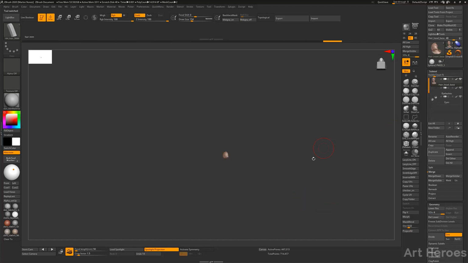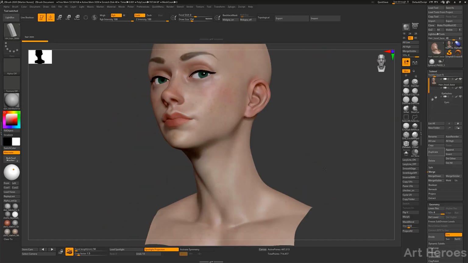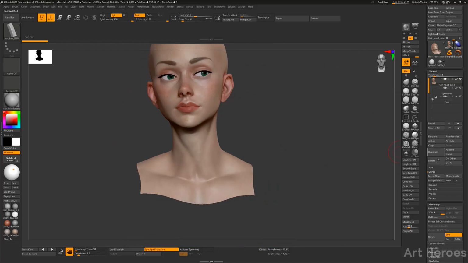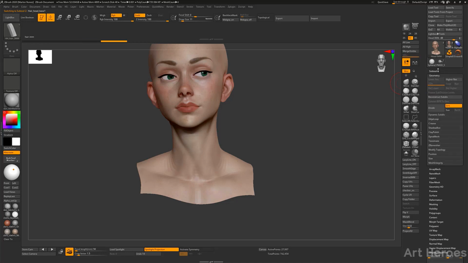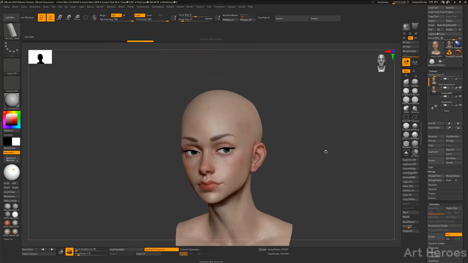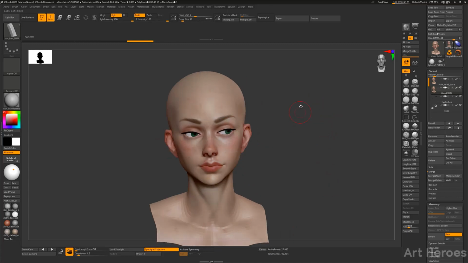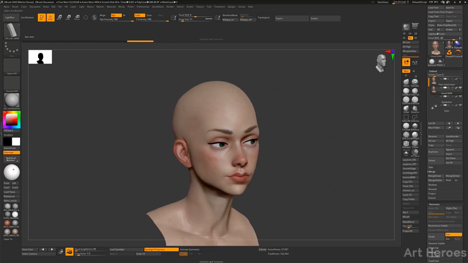In order to work with an IMM brush, we should always have a mesh without subdivisions. So I'm just going to duplicate my previous sketch, and I'm going to delete all the subdivision levels. I'm going to rename it, so it's very obvious that this is the head that I'm going to use for the IMM brush. The first thing that I like to do every time I work in here is focusing on the frontal hairline. This area is extremely important because it already drives the shape of the hair.